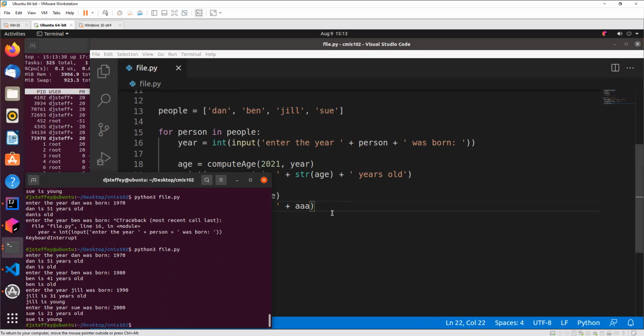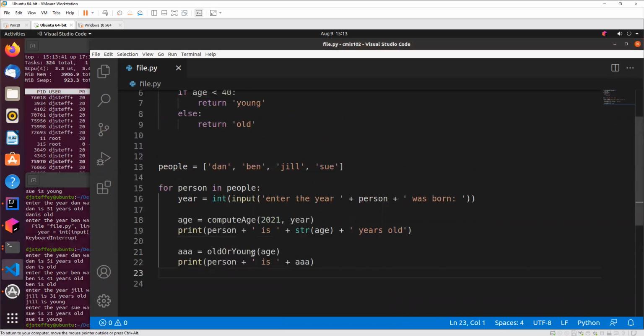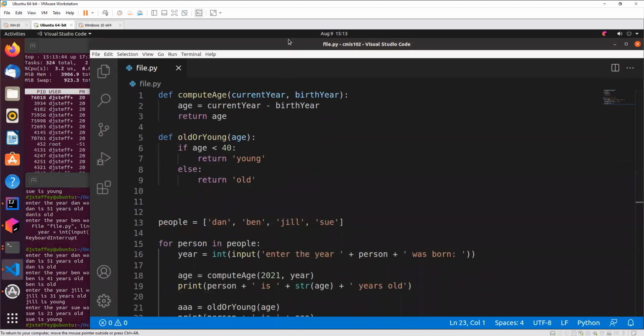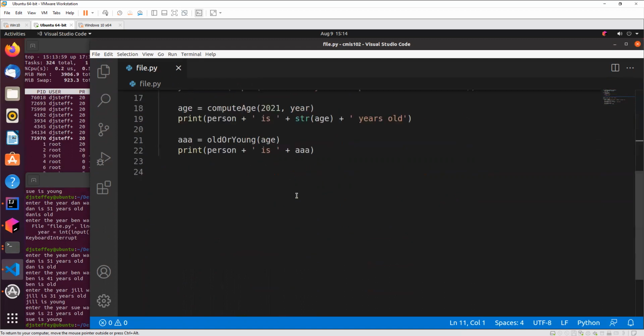As you can see, we're really doing the same work, except we've taken some of this and moved it off to be computed in a function. Okay, and that's part of the requirement for your assignment, it specifically tells you to put some functions in there to accomplish certain things.